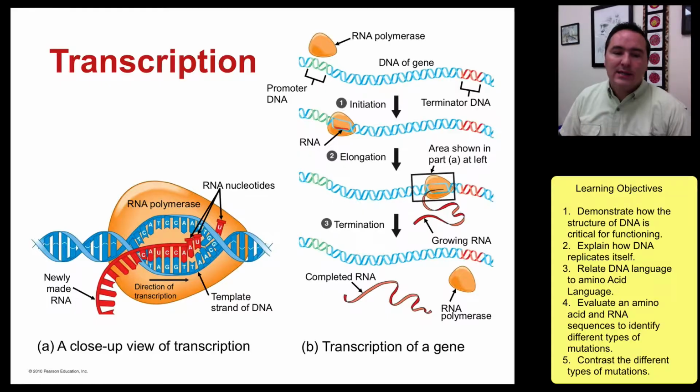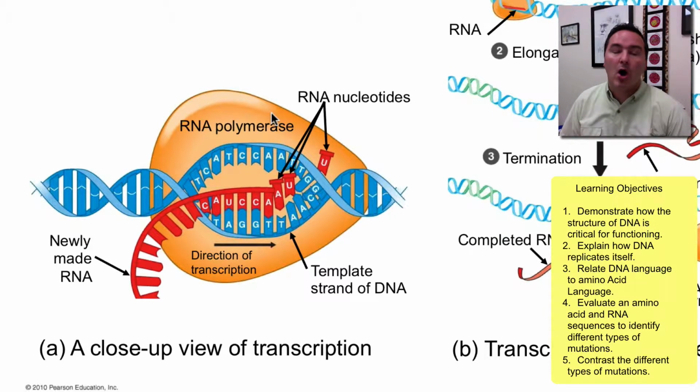So the process then of doing this, remember, was divided into transcription and translation. And during transcription, there is another important molecule that I want you to know, and this is called RNA polymerase. RNA polymerase also unzips the DNA molecule, breaks apart the double strand, and then it leaves open a side of DNA to become the template strand. And as the RNA polymerase runs down the strand of DNA, it then makes a copy of that gene in RNA. And so you end up with this newly made messenger RNA.